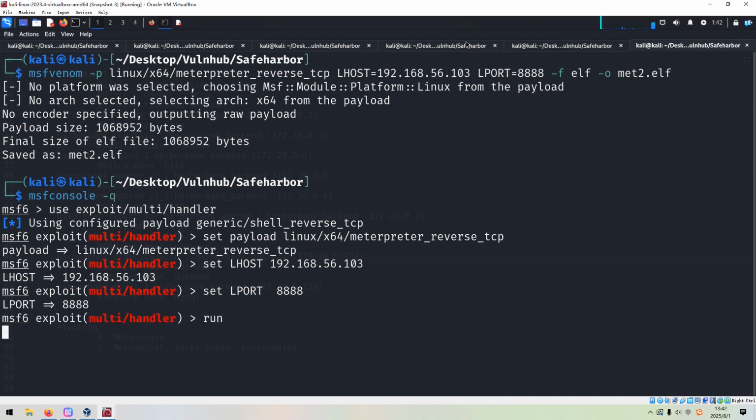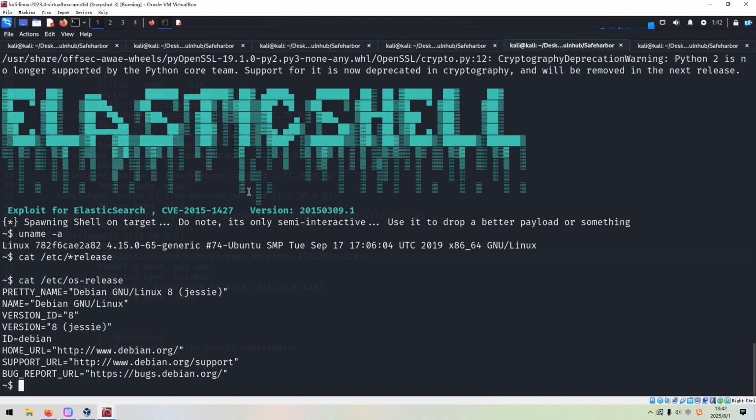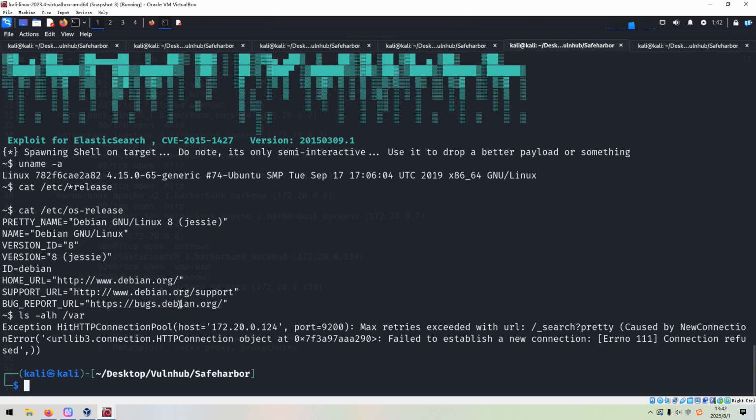And also we need to upload the Metasploit payload to the target machine. We can use wget. Although we cannot navigate, we can list.